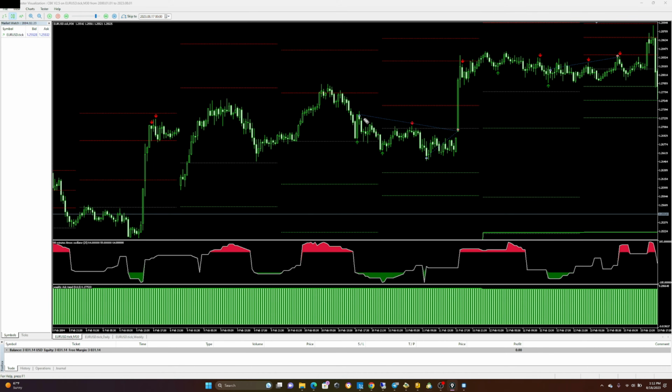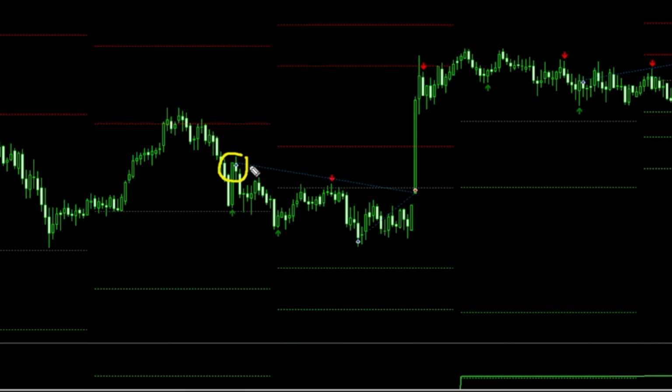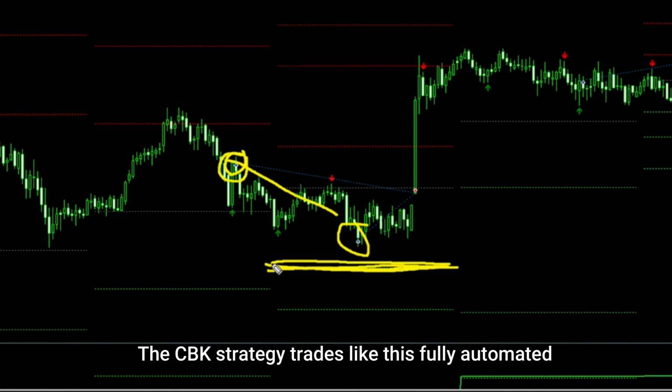And using an ATR grid, so if price doesn't behave and the trade goes against me, then I use a grid based on the ATR. That means that the grid can flex. It can change based on what the pair is doing for that day or that week. And you can see here that the entry for the second trade happened pretty close to the first level of support and resistance that day.